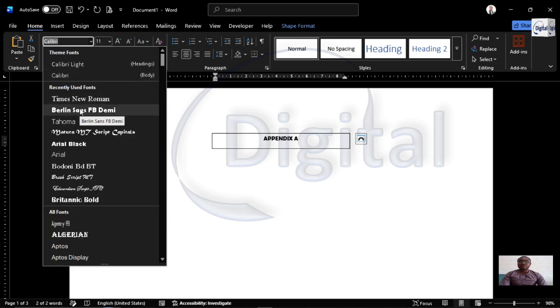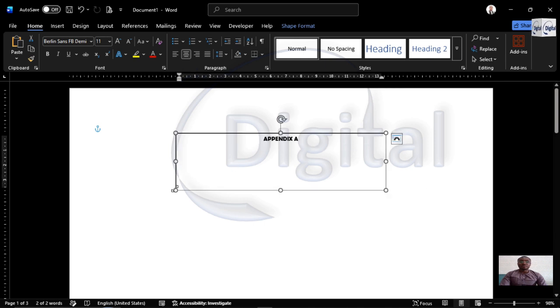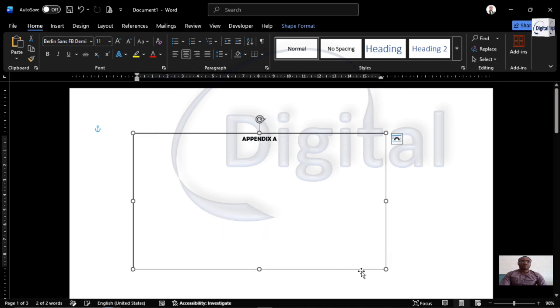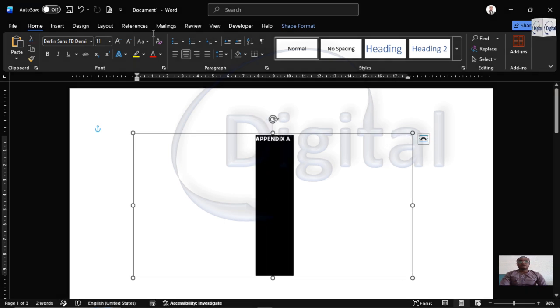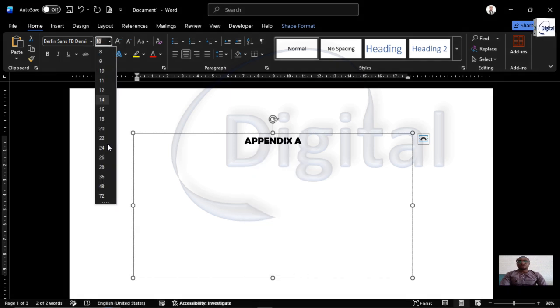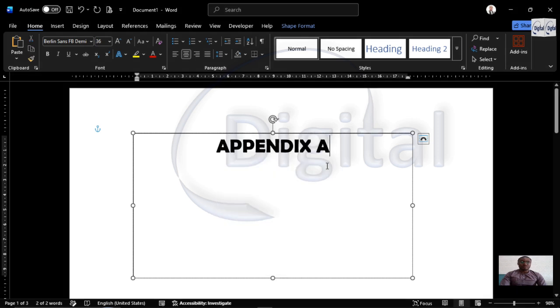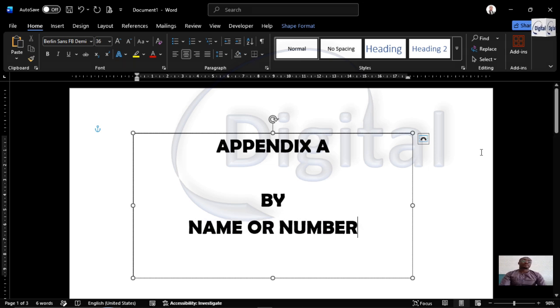Let's say we want the Berlin, and then extend or resize the shape the way you want it to be. Increase the size. You can do that using the icon or the drop down. Let's say we want it at 36, and this is appendix A. By who? You can put your name or your number, whichever you prefer.